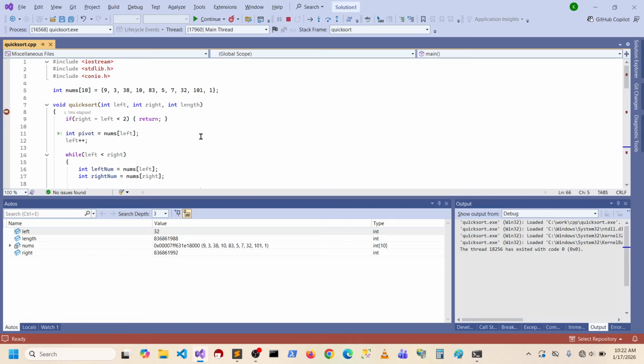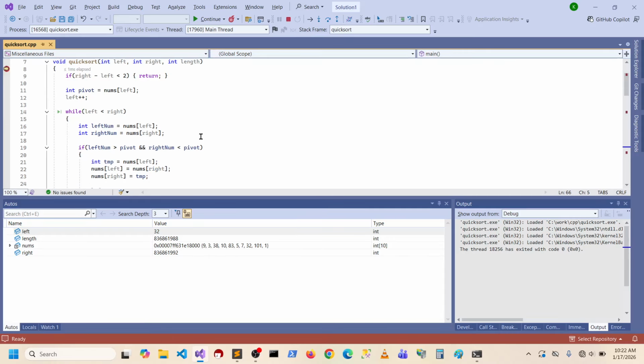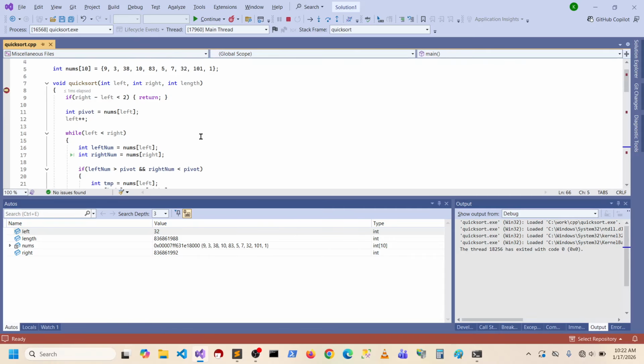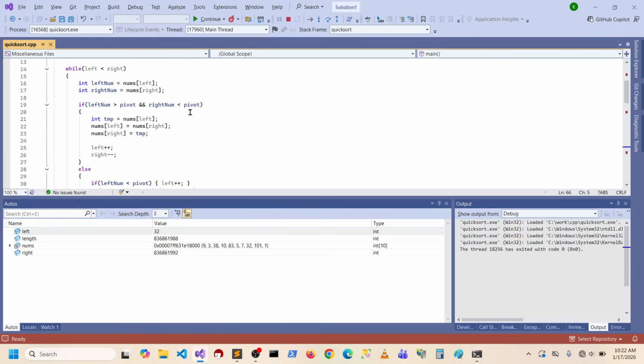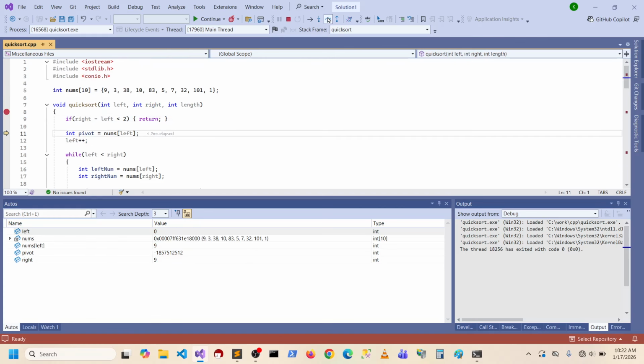Well, for one thing, they should be indexes though. Why is it doing that? See, now all of a sudden it's working.